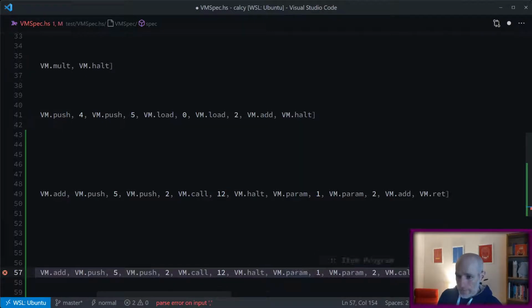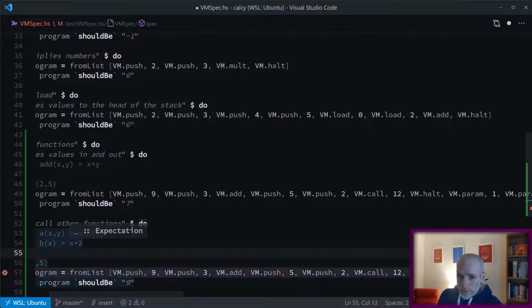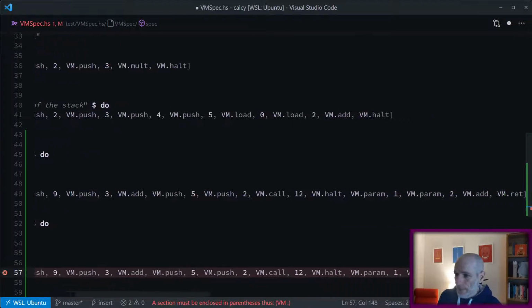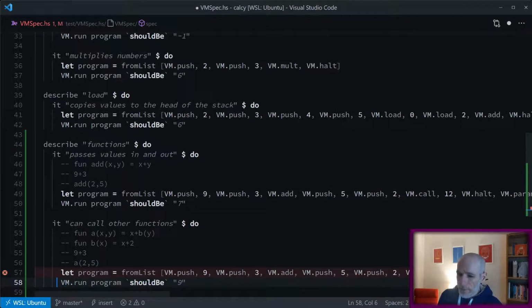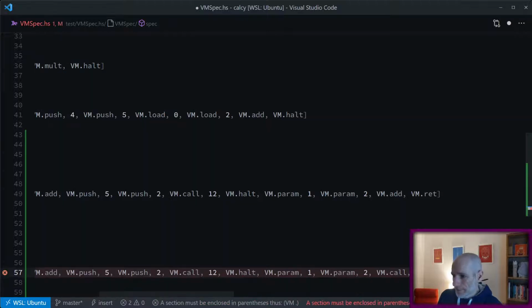So this is 12, 13, 14, 15, 16, 17, 18, 19, 20. So it's going to be call 20, and then the definition of B is to load parameter 1, push 2, and then call add. Other way around, but it doesn't matter because addition is commutative, so I'll ignore that question for now.